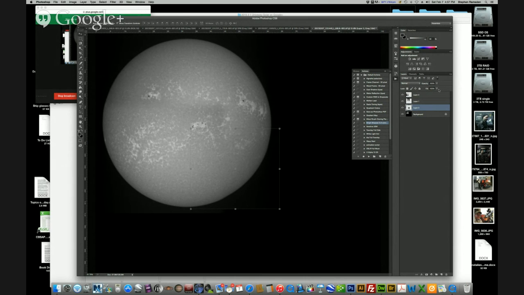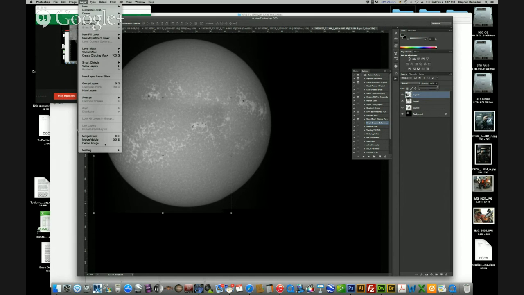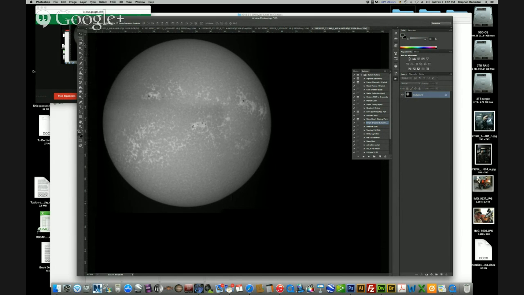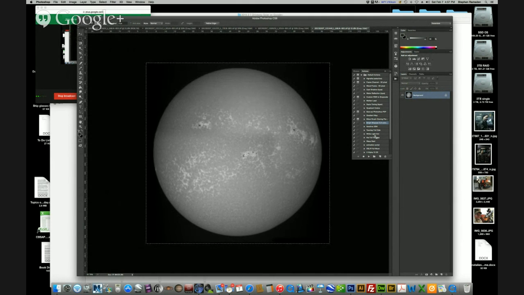And that's good. Okay, now which one of these is causing all that? That one, huh? Nope. Nope. All right, we're gonna go with that. Layer, flatten. I know I got a little gradient in there, but that's for a more advanced exercise. All right, we'll do this. Crop the image down to that size.